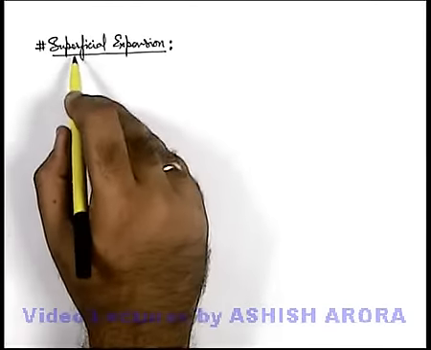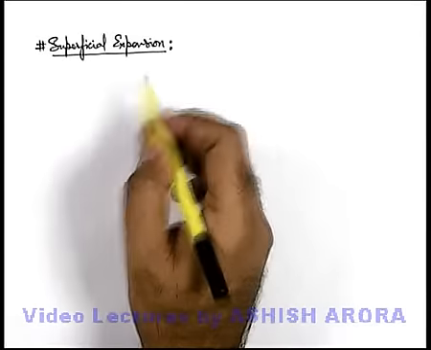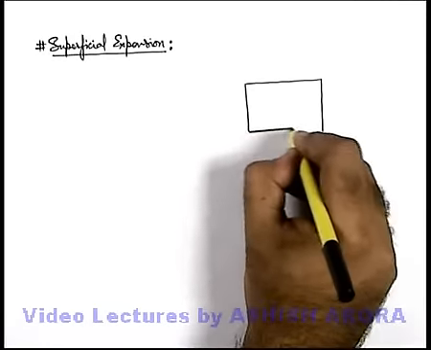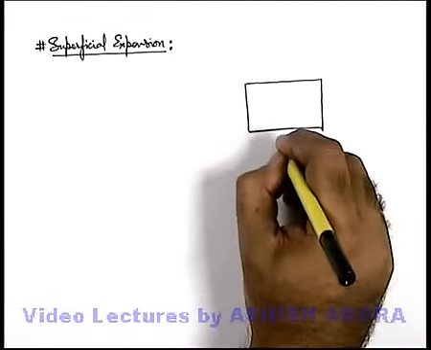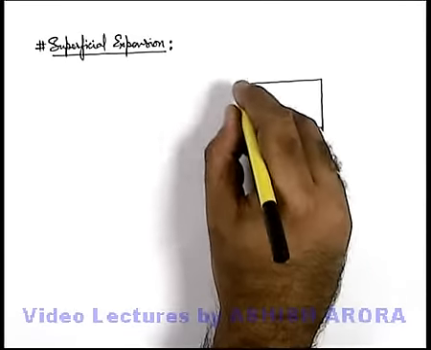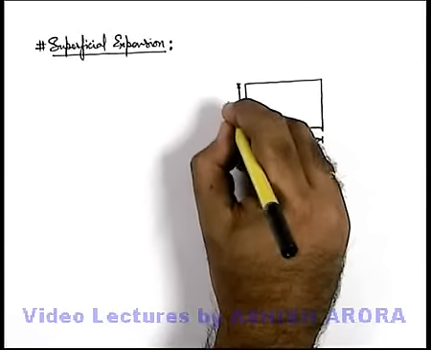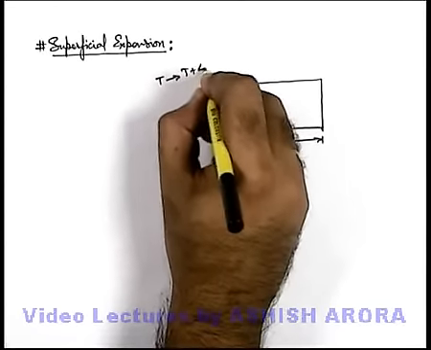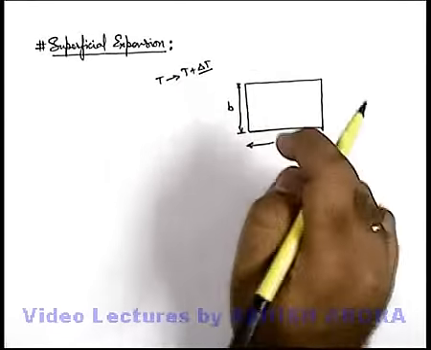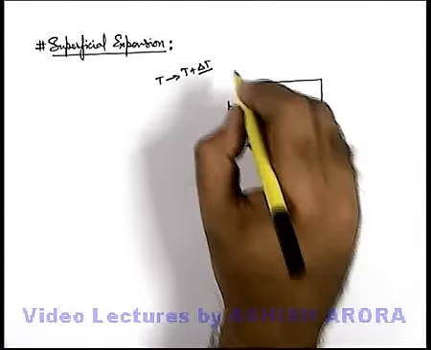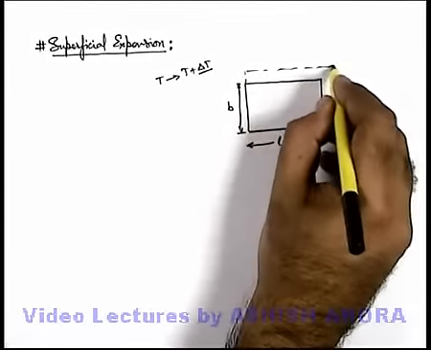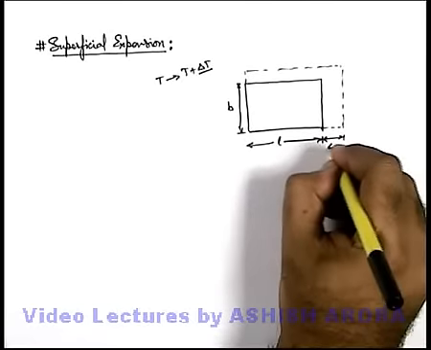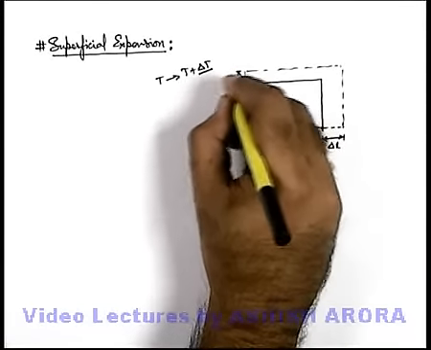Similarly, we can talk about superficial expansion, which is expansion in area. Just to understand it, say if we consider a rectangular board which is having its length L and its breadth B. And we increase the temperature of this board from T to T plus delta T. That is, delta T is the rise in temperature. And obviously, if two of its edges are clamped, then on the other side, its length will expand up to this level, as L will increase by delta L and breadth will increase by delta B.